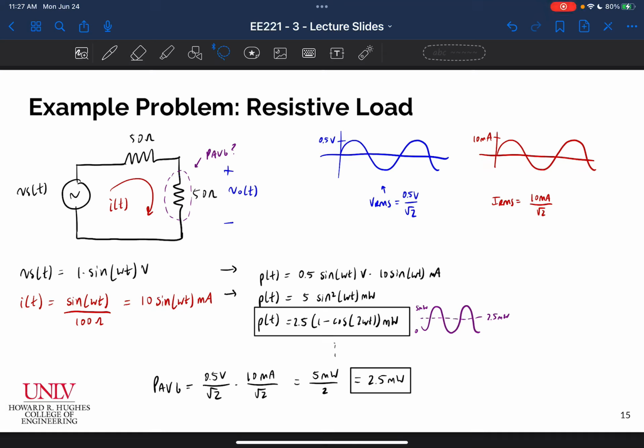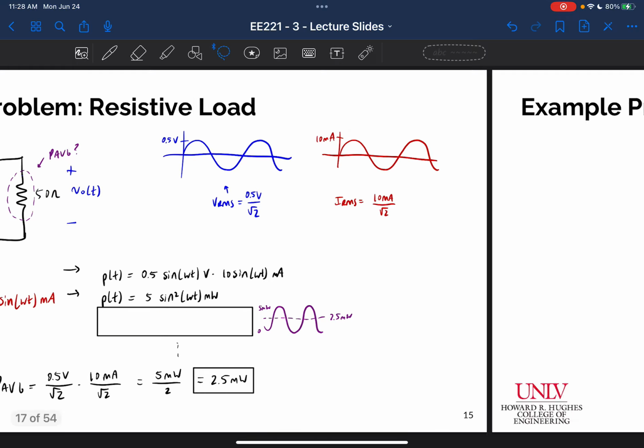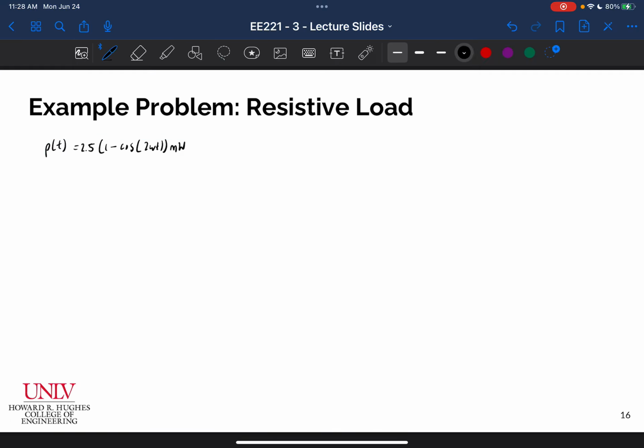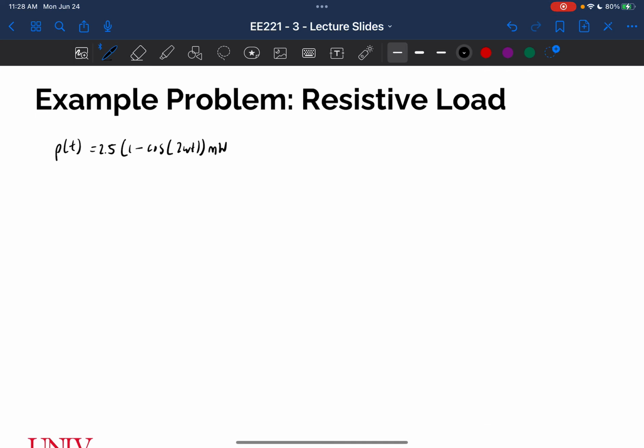All right, so previously we determined that the average power was 2.5 milliwatts dissipated by that second resistor, the one that we have circled. And now we want to prove that we can take the average value of this signal and show mathematically that it is in fact 2.5 milliwatts. You're not normally going to have to do all this. You can choose which one you prefer in order to find the average power. I just want to do it for the proof that it works.